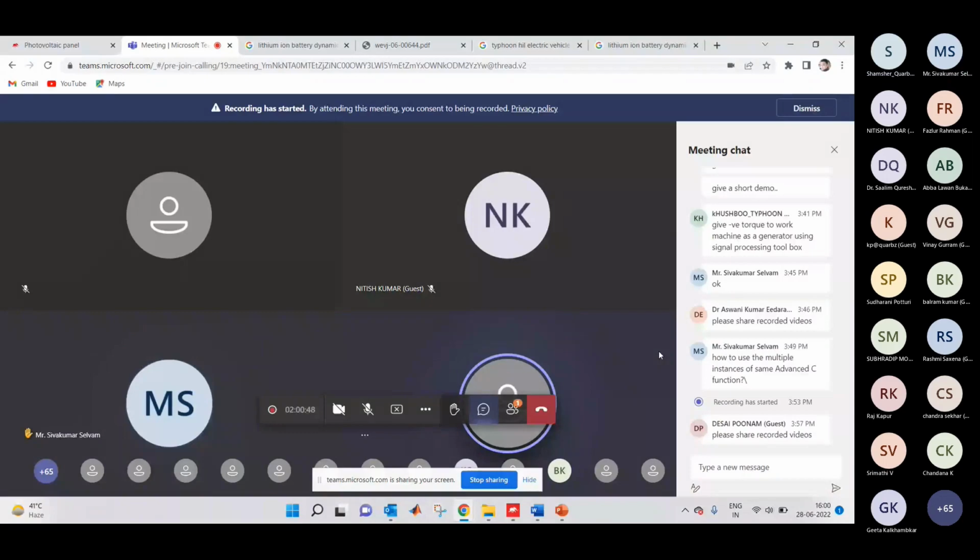Okay. MPPT boost example, open. Just a minute, I will open it. No, no, we are showing you. We are displaying our screen. We are sharing our screen. Yeah, that's far better.